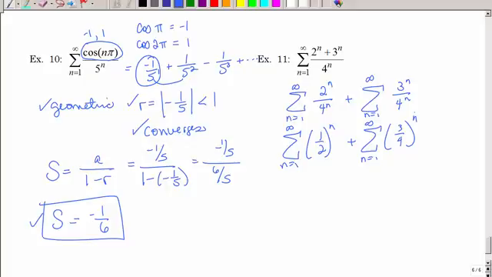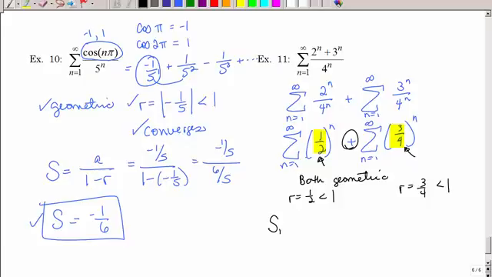What kind of series are those? Are they both the same? Yes, they are. These are both geometric. Hopefully you can see the pattern. You have some number being raised to a power. That's a really big clue that it's geometric. But always convince yourself if you're not totally sure. Here, r is 1/2, which is less than 1, so I know I can find the sum. Here, r is 3/4, which is less than 1, so I can find the sum. So I could add these together and find the total sum.